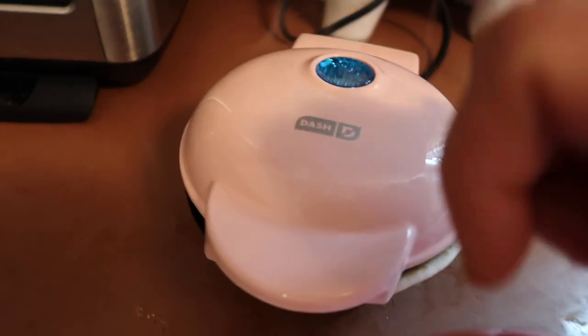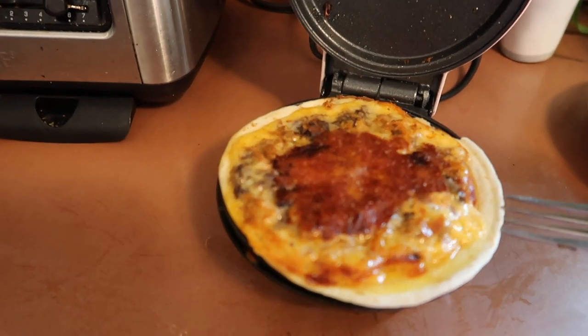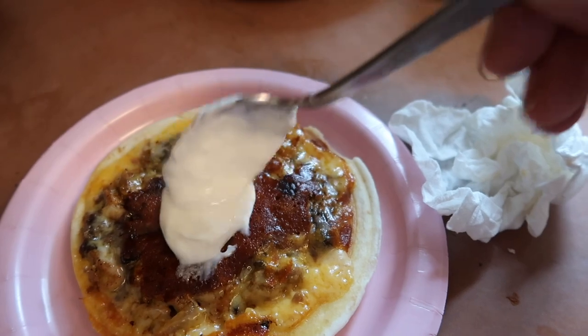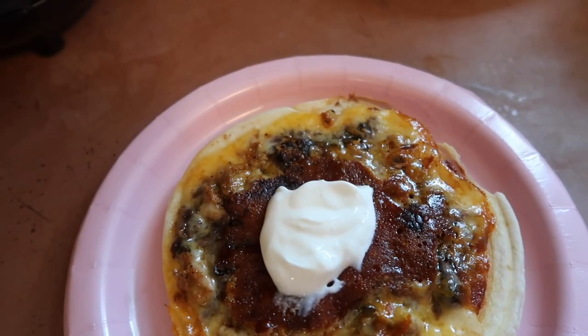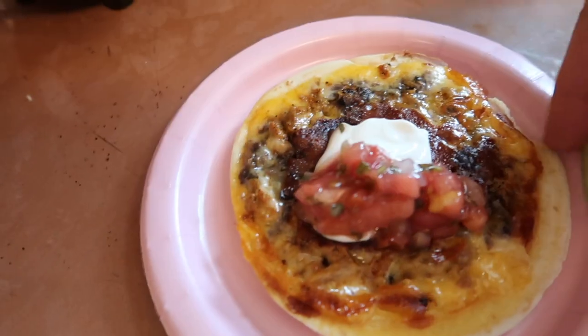I think I do have to get my little thing out of my dash maker, so I'll be quiet. All right, let's open this bad boy up. Oh, yum. This might be the best one yet. So I'm going to put a little bit of crema on here, and some salsa. And then Frank can squeeze his lime on there.